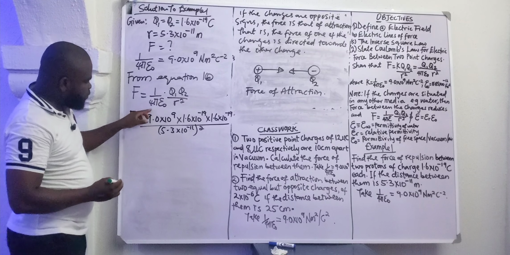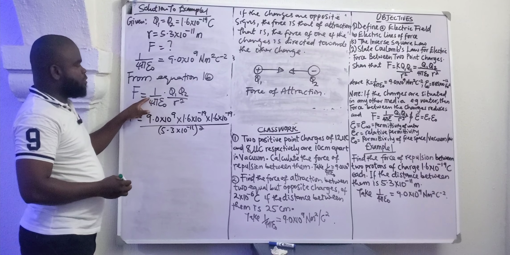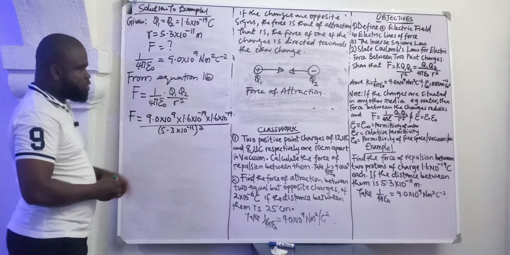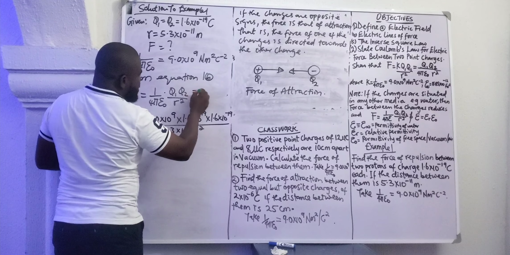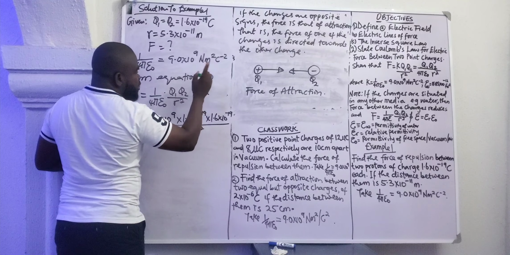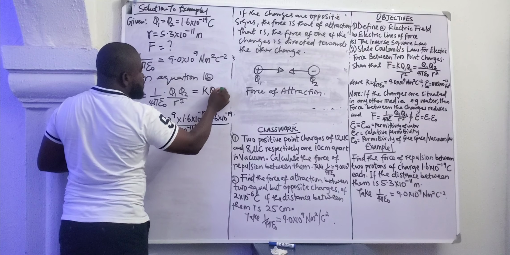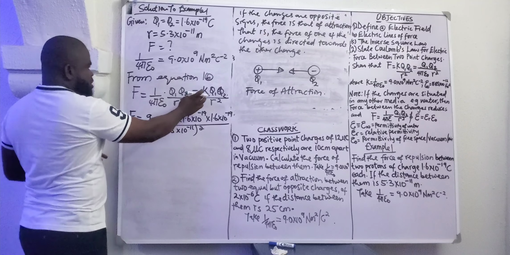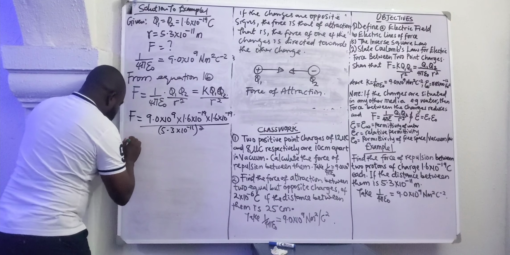So please watch out for that substitution. I repeat, do not put this value under here. No, it is all of this that is equal to that value. So it should be at the top, multiplying Q1 and Q2. That's why it is similar to equation 1a, which is K Q1 Q2 divided by R square. So it is K times, and not to be put under. Let's continue with our solution.